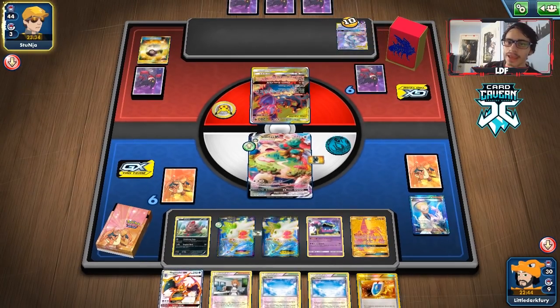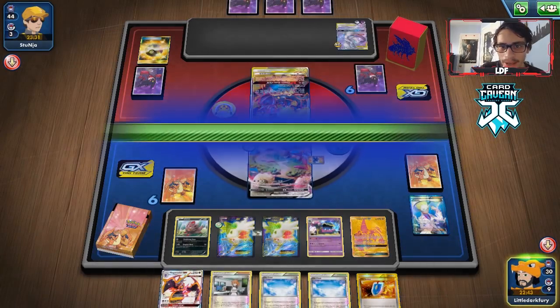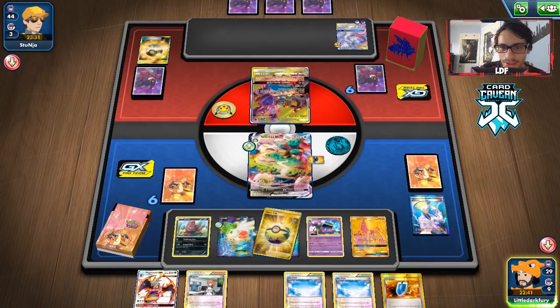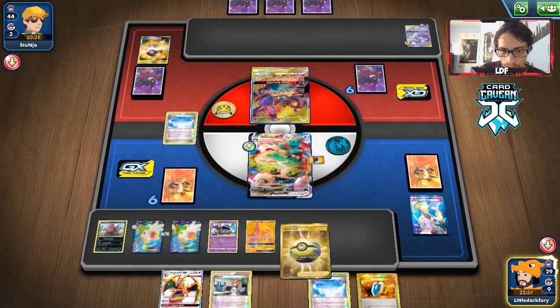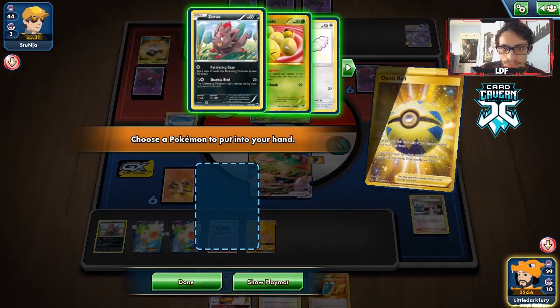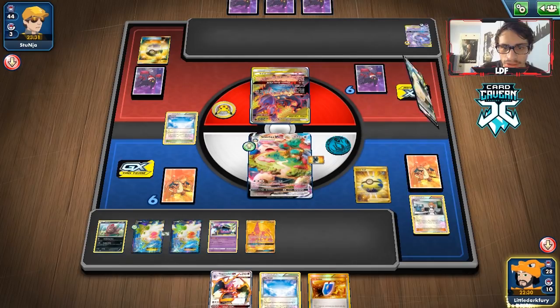Maybe I should have just held the hand. There's a chance my opponent doesn't even attack me here. But I think just getting Muck in play, just making it so they can't attack me, I mean... We'll be fine. We will be fine. I think we'll just get another Zorua. I'm gonna get another Snorlax, actually.